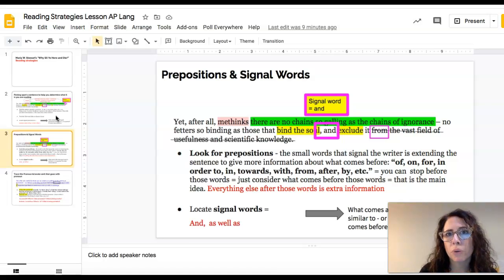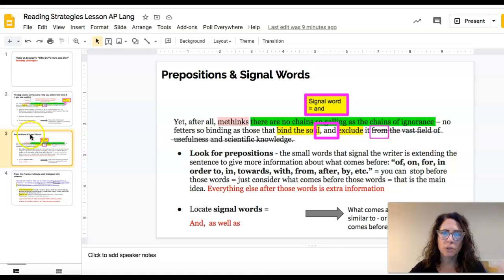One more thing, if you see a word you do not understand, chances are if there's a comma after that word with another word, it doesn't matter. As long as you understand one word on either side of that comma, you can figure out the likeness of the word. As long as you know a synonym or a similar word, right? And that's noted by the comma in between words.